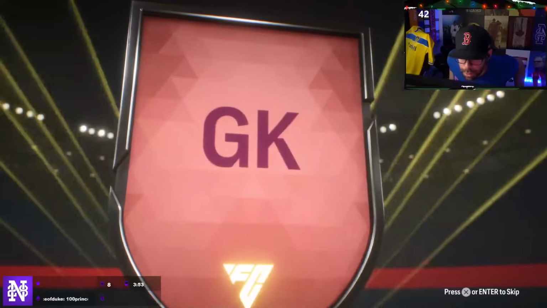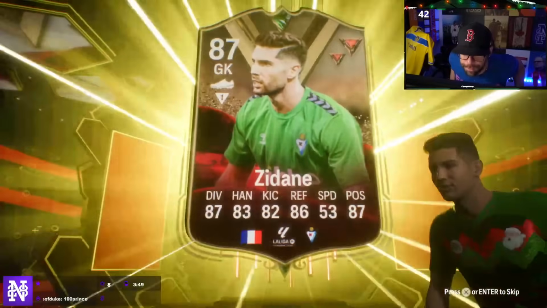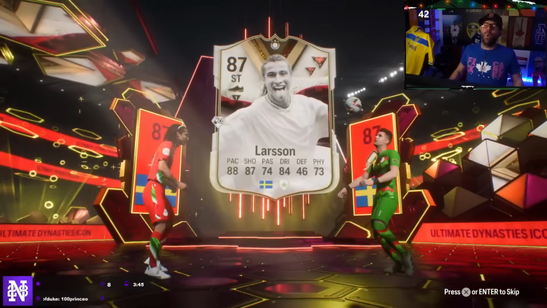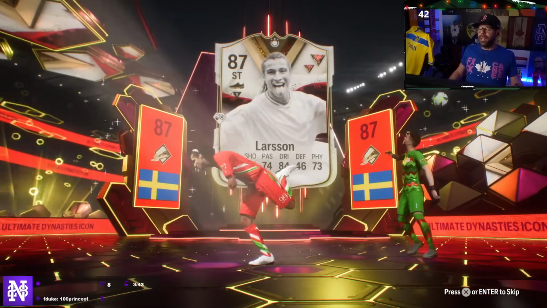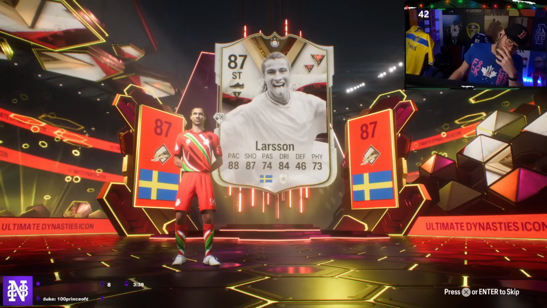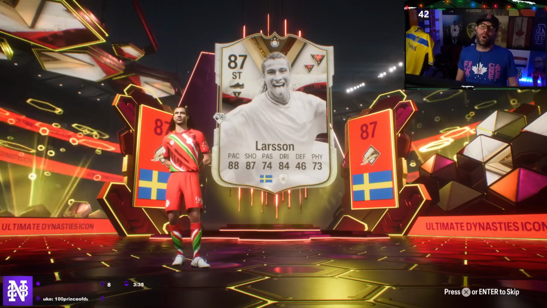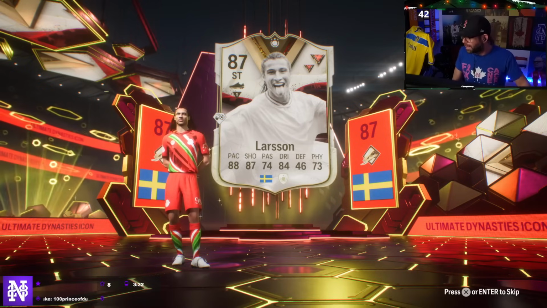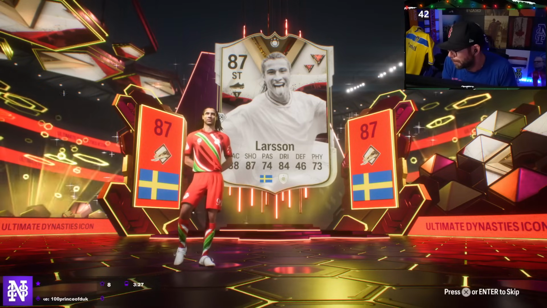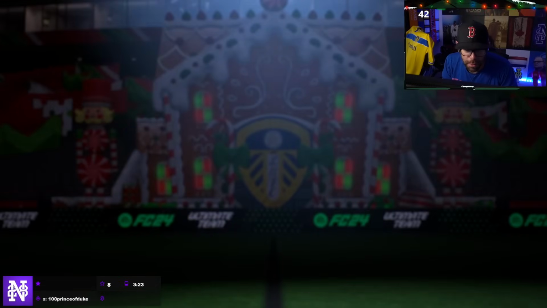French. I don't know who this is. Oh, Zidane again. Awesome. My God, give me the other Zidane. Who's that? Oh my God! Finally pack a dynasty icon and it's, come on, bro. It's his worst version too, right? I bet you he's actually 10K. Lil Bro Larson, man. Is he even good?